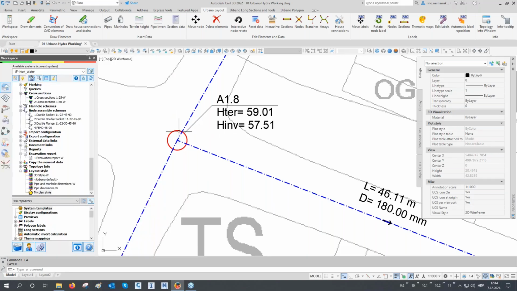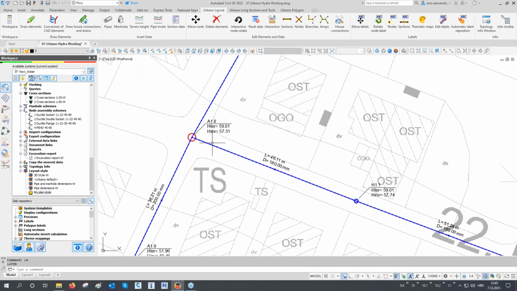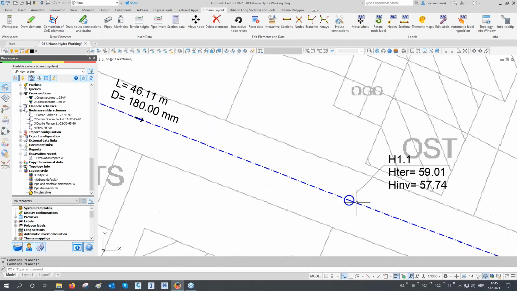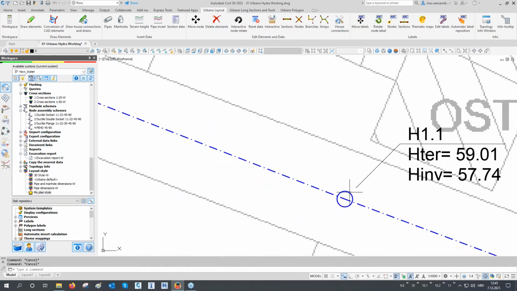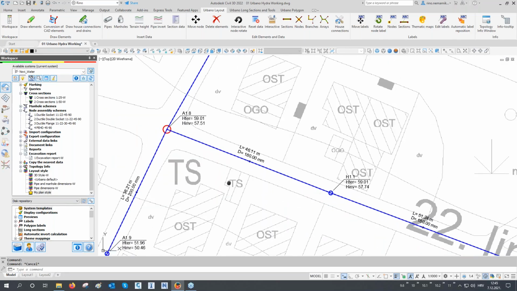But we override it with the colors from the style and the line type from the style. So this is how you can use styles to differently show your network elements. And this is the plain node, which has a different, smaller circle with a different color.